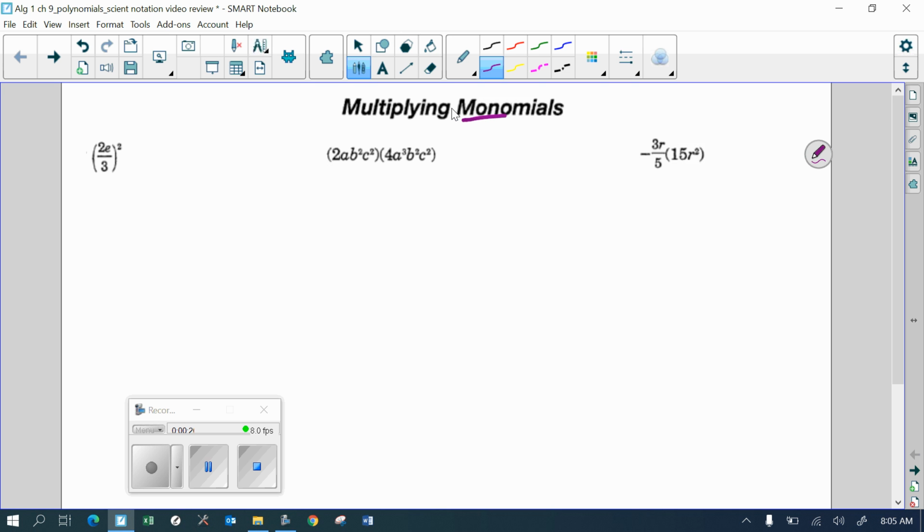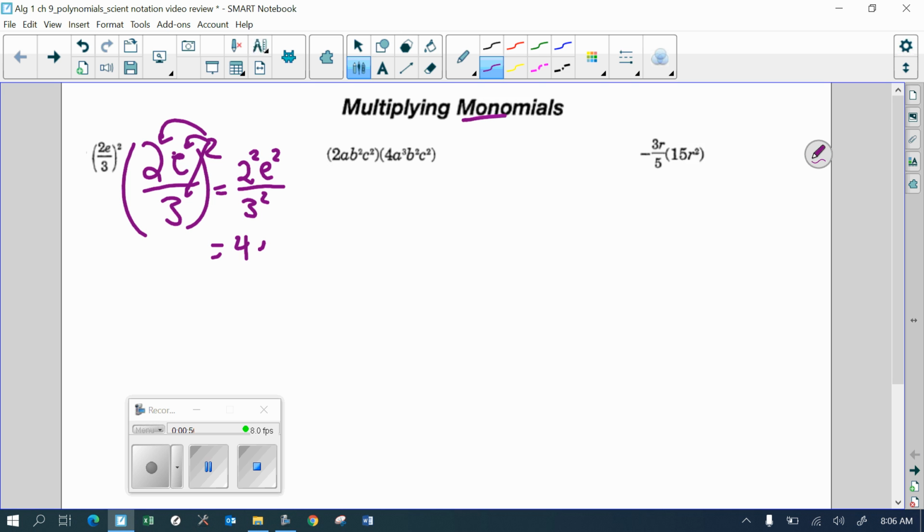Okay. When I have a 2 outside, I'm just going to make this bigger so you can see it easier. 2e over 3 squared is what it says. I need to distribute this 2 through everything inside here. So it really now says 2 squared e squared over 3 squared. So what's that equal? What's 2 squared? 4. E squared is e squared and 3 squared is 9. There's my answer. And if there's a negative, that would include the negative is distributed to as well.